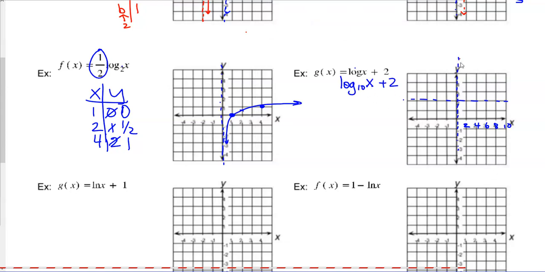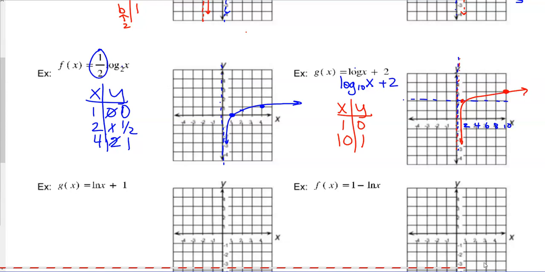Now, if we have a log function, I am going to have that vertical asymptote at x equaling 0. But again, this is not a horizontal asymptote. It's just my new axis. So for a log base 10, my points are going to be what? I'm always going to have the point 1, 0. Then I'm always going to have the point that is my base, comma 1. Okay? So at 1, 0 from my new origin, since I'm scaled at 2, is going to be right here. And then I'm going to go out 10 and up 1 to get that other common point. So if I do this, this now would be a sketch of log base 10 of x plus 2.